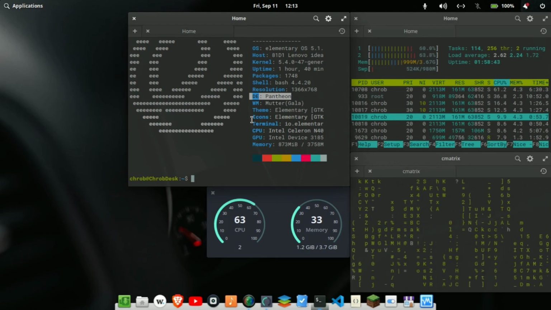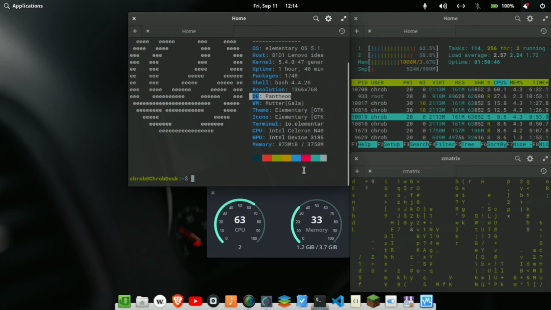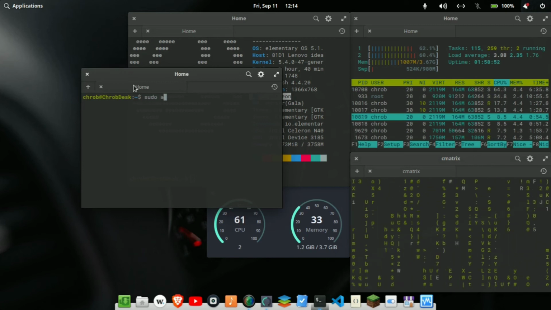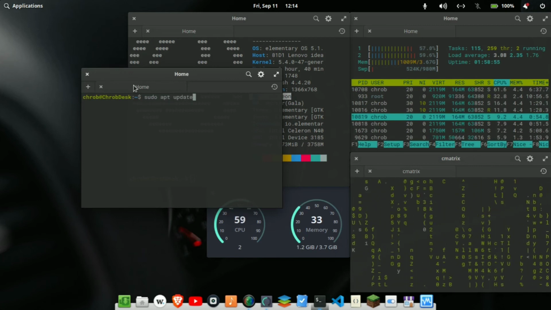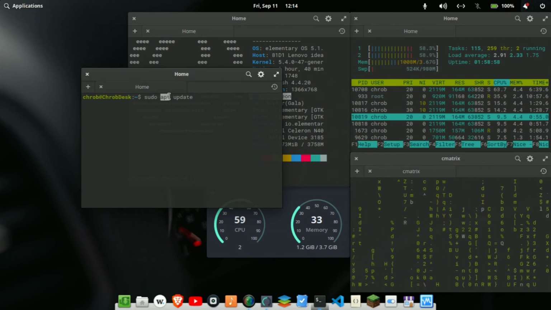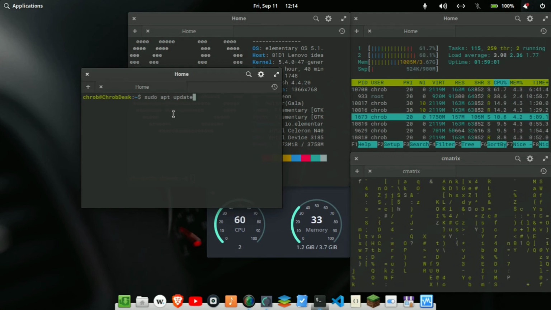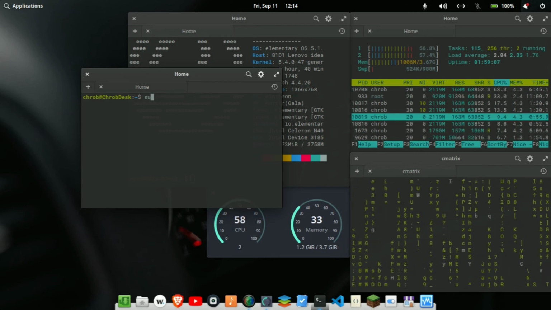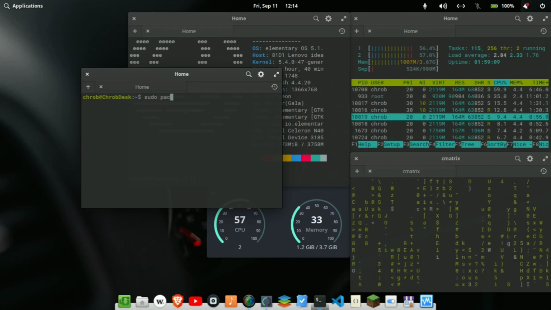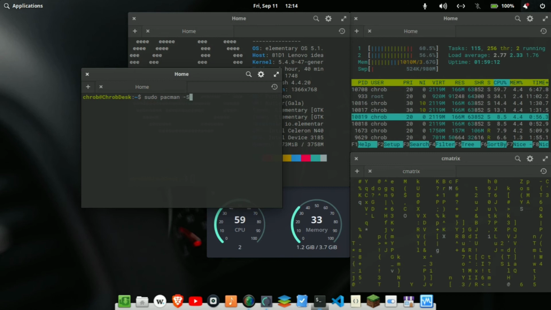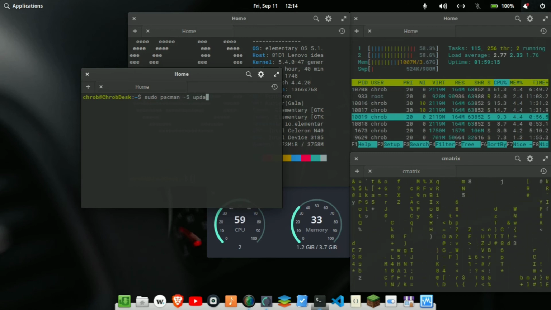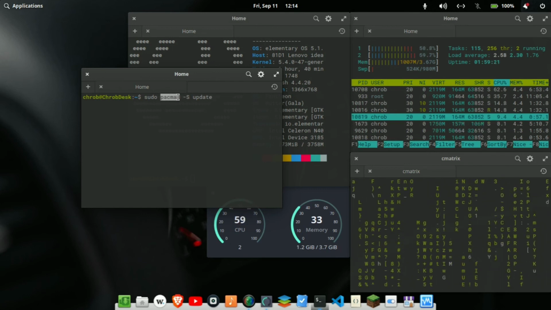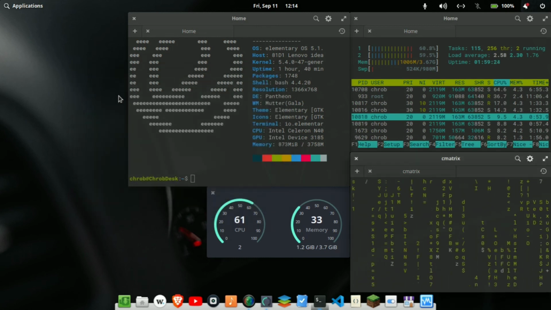And then the last but not least is the package manager, so that you can run your packages. For example, if I were to say sudo apt update, I know that my package manager is aptitude, because I'm using sudo apt. If you are on Manjaro, you would say sudo pacman -S, and you say update, something like this if I'm not wrong. But then again it all just goes back to which package manager you're using, so just bear that in mind as well.